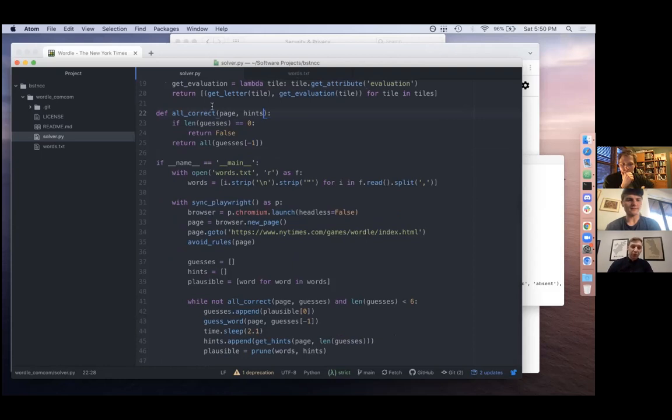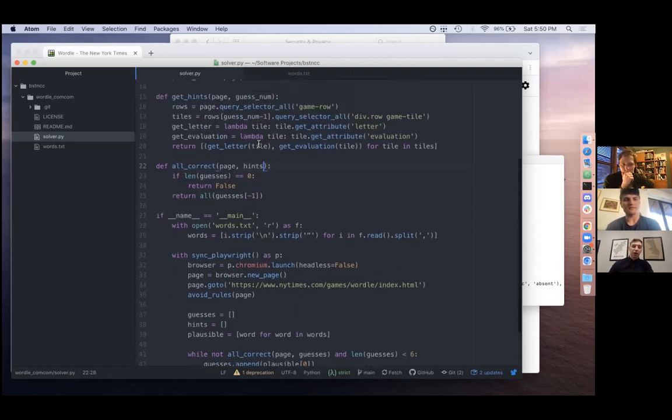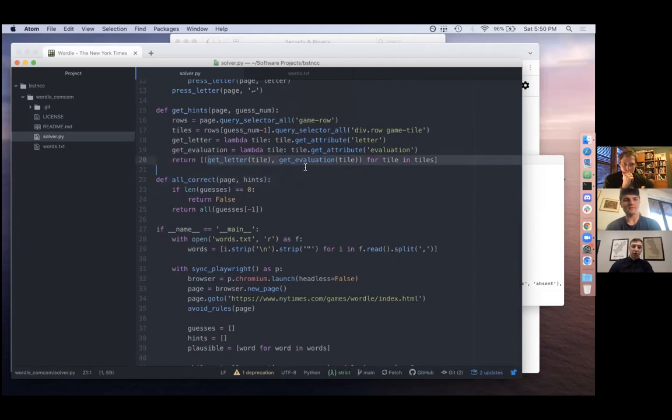But yeah, we want all correct to take hints instead of guesses. And our hints are a tuple, right? So we basically want all of this evaluation to be whatever the word or the thing for them being correct is. I forget what that is. I think it's literally the word correct.